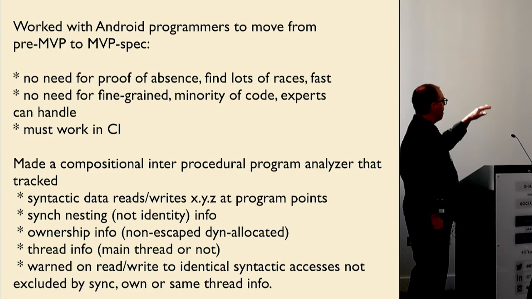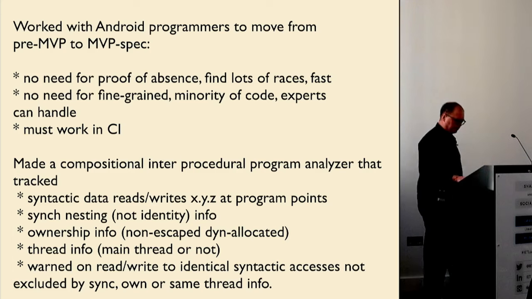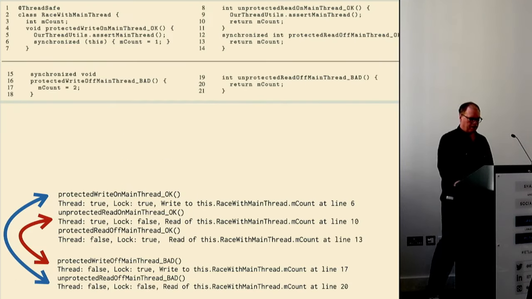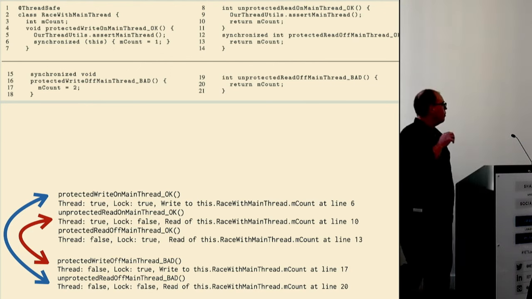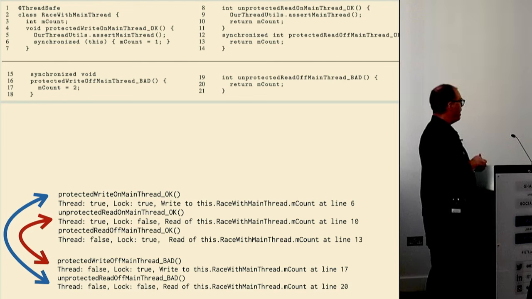And so we made a program analysis, which is actually not a completely easy program analysis, and it tracked things. It did this kind of race detection. An example of what it did is it went through all of the procedures and made a summary of each procedure. The summary information would say, at each program point, if there's a data access, what the access path is, the syntactic access path, whether a lock is held at that point, and whether it's on the main thread or not. It would then look at all that information and decide whether it's a race or not.